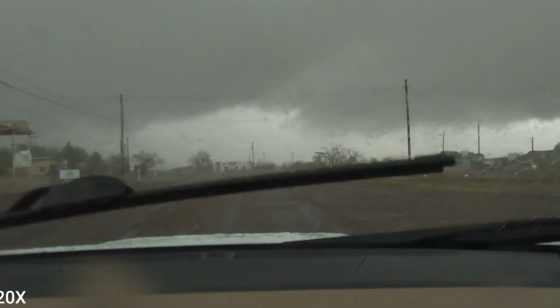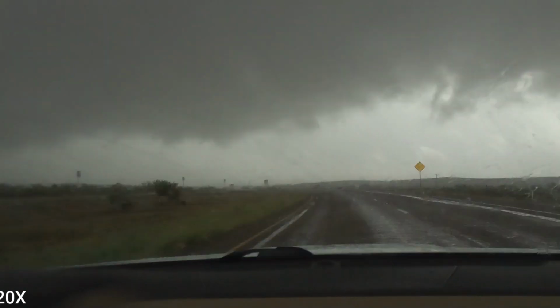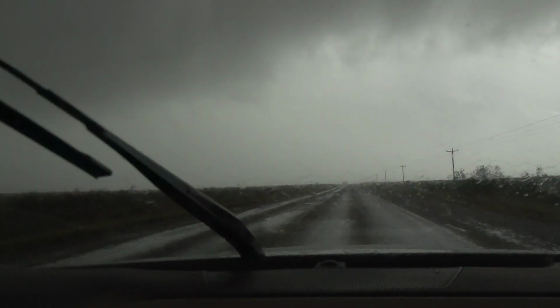Then I noticed some more rotation on radar, so I decided to go back to try and deploy my weather probe on it. Fine, stop here.